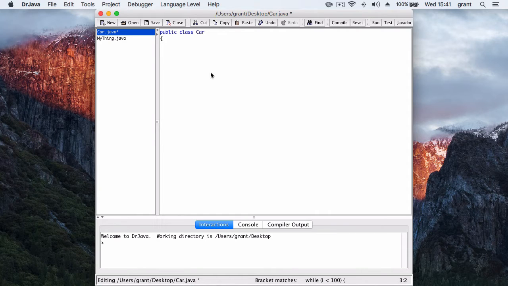Inside of this class, we're going to give it a few properties. And if you think about a car, it has a property called perhaps int speed and a string color. It will also need to have what's called an initializer.